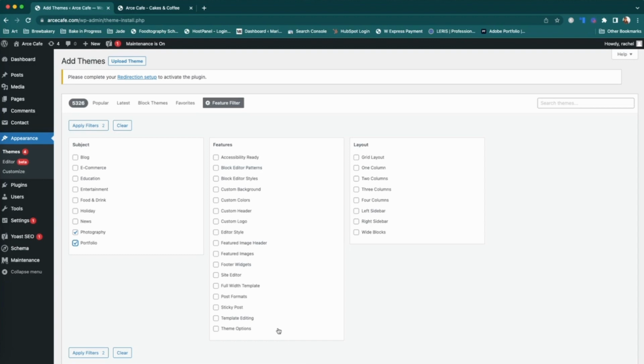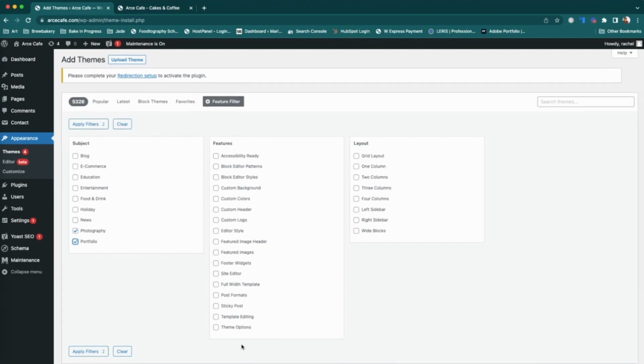Okay, and some of the features here are specific to the layout that you want. So let's say you want a full width template. There is a custom logo. Everybody wants a custom logo, of course. But I don't want to filter this out, so I won't check this. This is the specific look or layout.